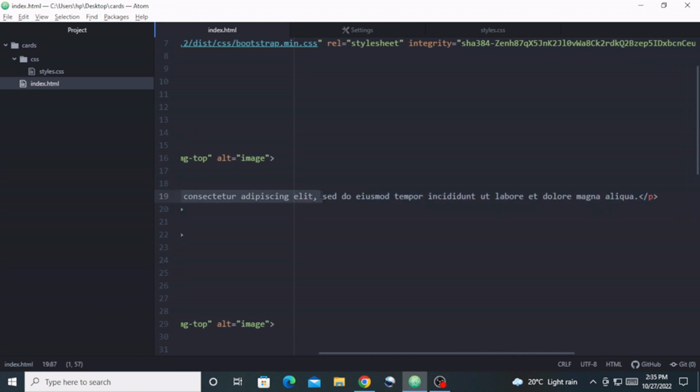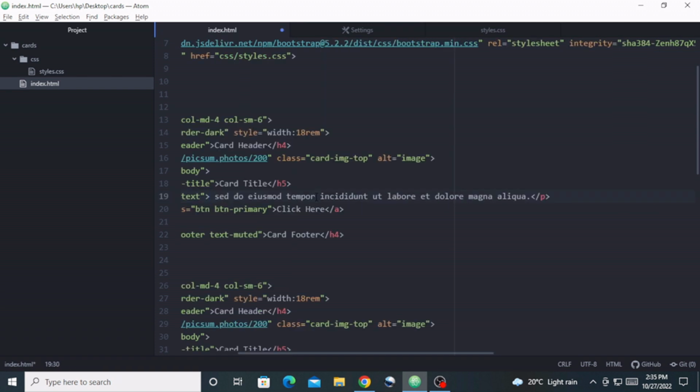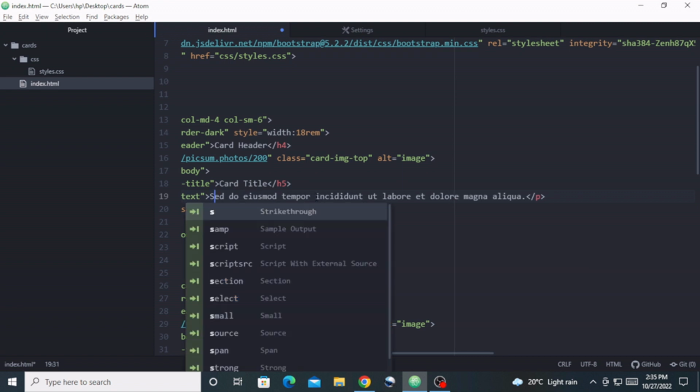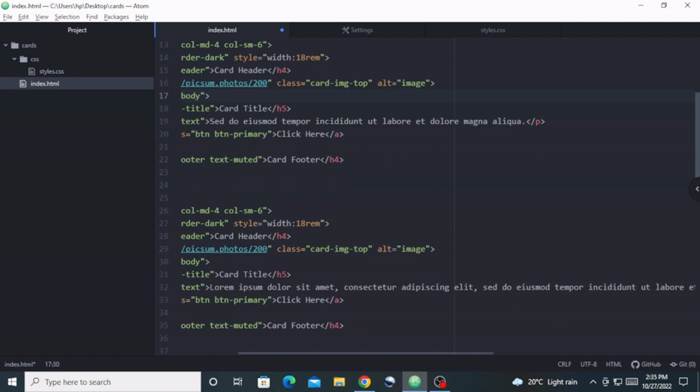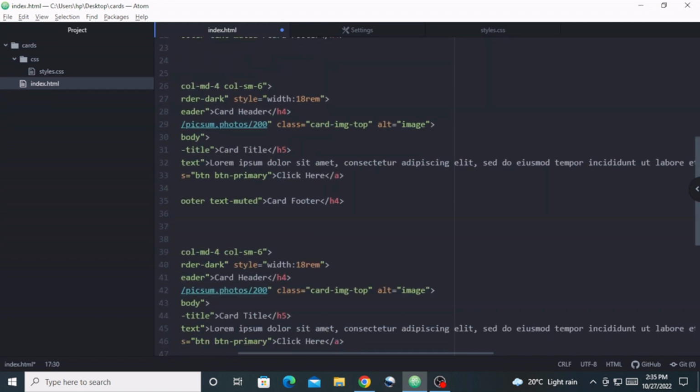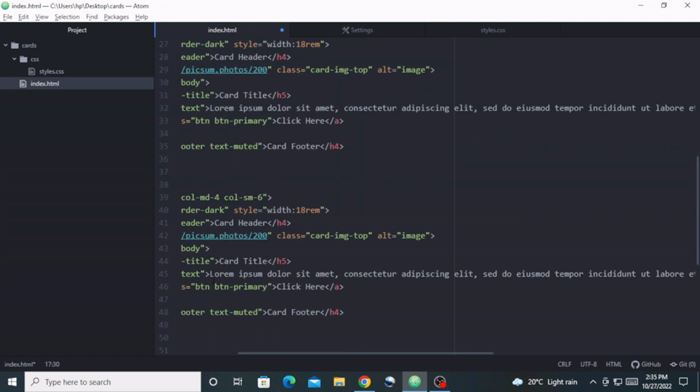Okay, I'm just going to delete up to this last comma here, like so. Let me just turn this into a capital letter S. Okay, and then I am going to skip one card and then do the same to this one, like so.